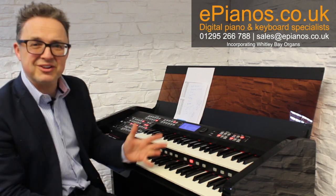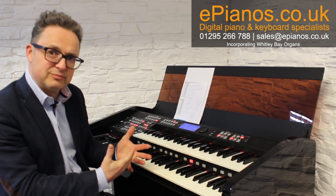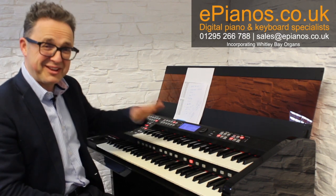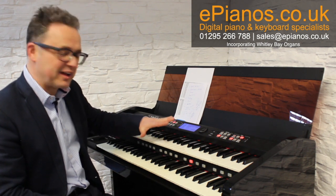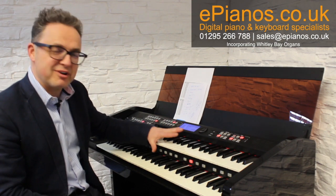But the ones that are in it are so good. And that's the thing I've found, is that a lot of modern instruments now are giving you lots of presets to make it easy to get a good sound. And that's certainly something you can do with this model. It's the Orla Ringway RS620, and it's a great instrument.